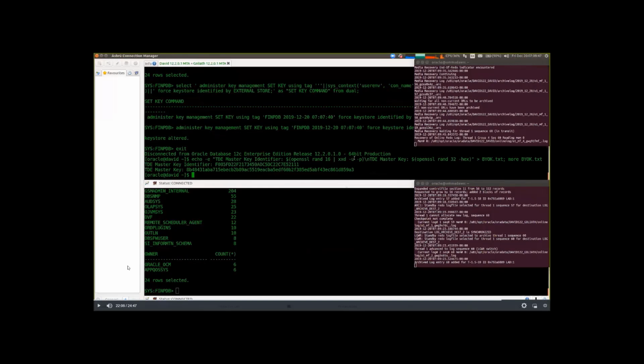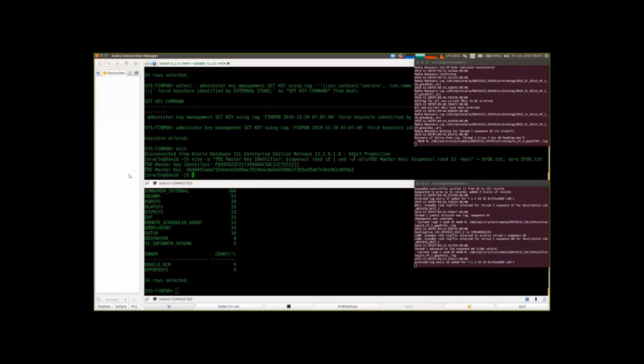So OKV wouldn't complain, but I would know the key, right? So only if you do this with separation of duties, this makes sense. And that is why I'm doing this on my current standby database. That doesn't need to be done on your standby database, but that's the only one that I had with me right now. You can do that on any machine that has connection to OKV.